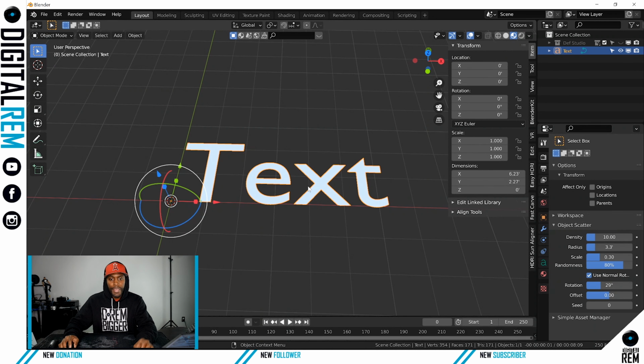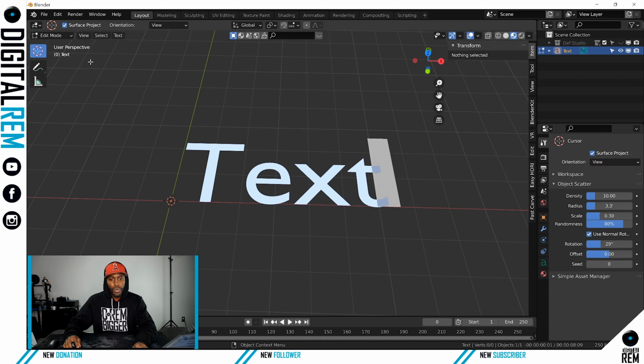Now, you might be asking, how do you edit this text? You simply go into edit mode. You can either hit this drop down here and go into edit mode, or you can hit the tab button, and the tab will put you in and out of edit mode.